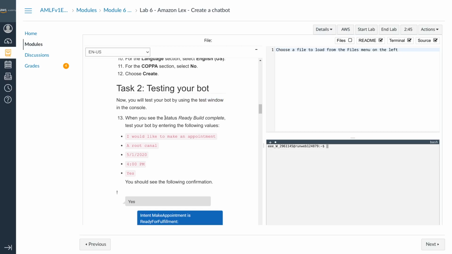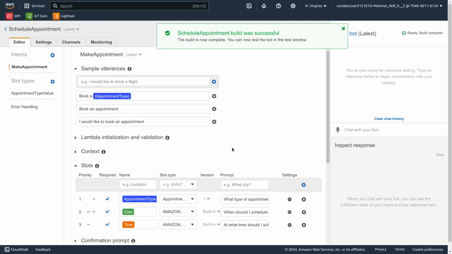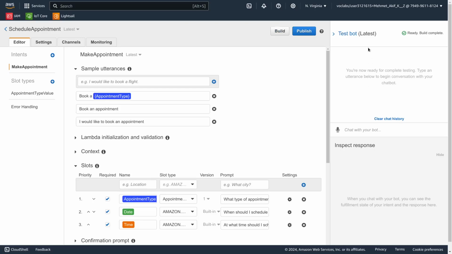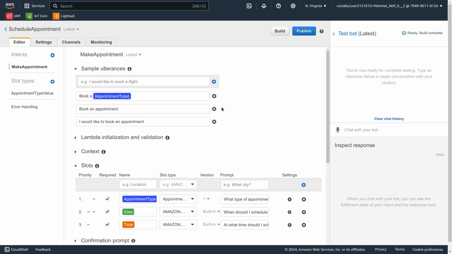When you see status ready, build complete, test your bot by entering the following values. Yes, the build was successful, as you can see, and we have a test page here on the right-hand side. Let's use this.